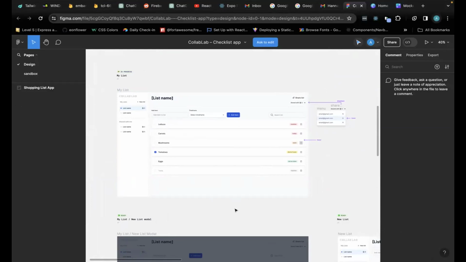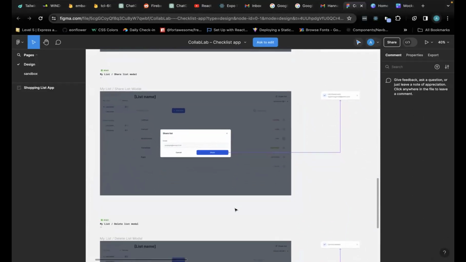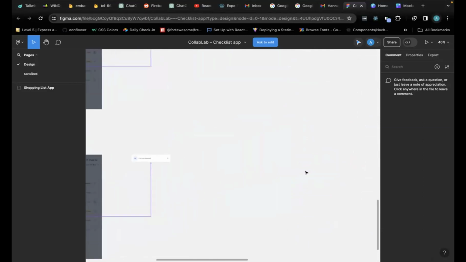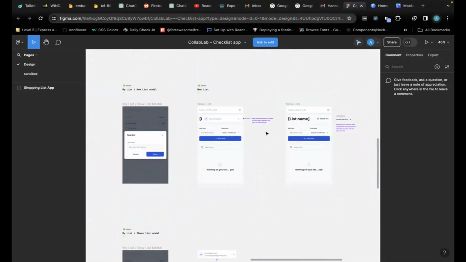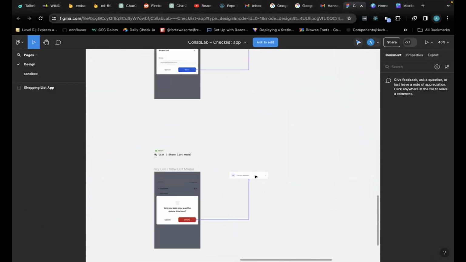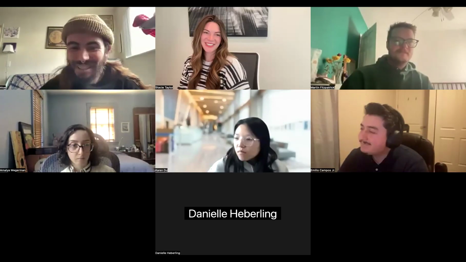So this is where we went to build on our design, which was really nice. And then she'd also designed a mobile version. There's some things that ended up getting changed or differed from it, but yeah, that's our extended demo.